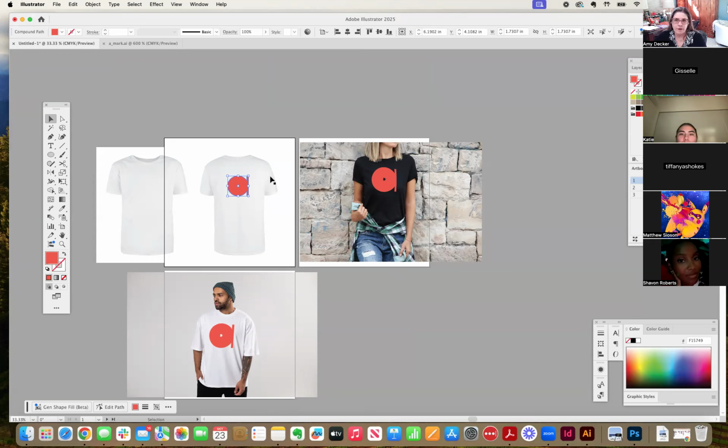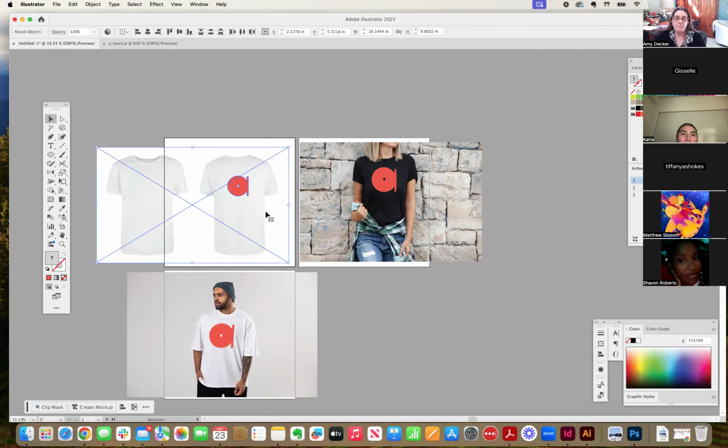I'm not importing it or extracting it. I'm just copying and pasting it. Then I'm grabbing both, the t-shirt and the vector, selecting them both.